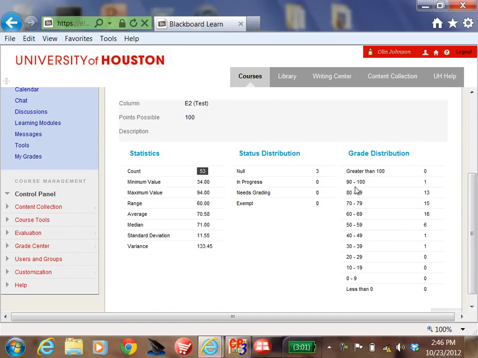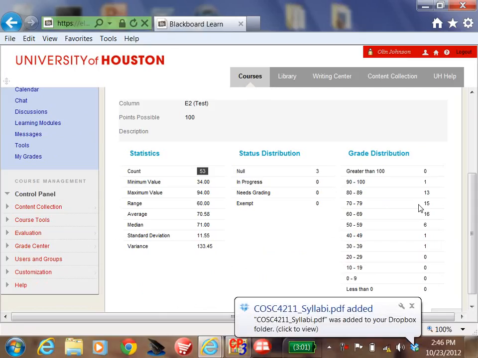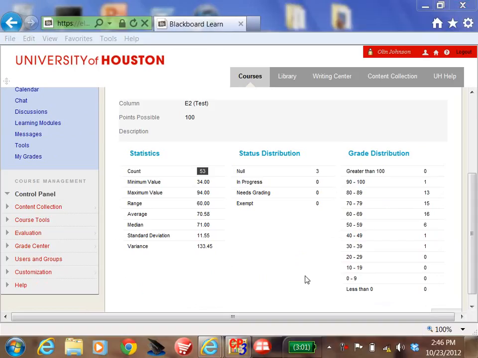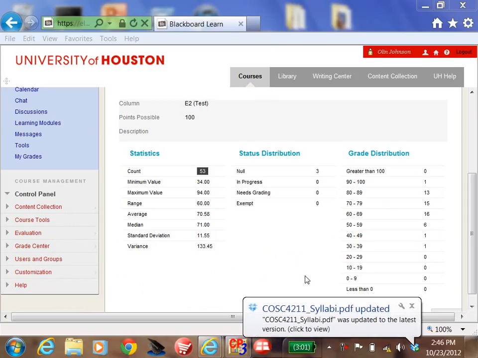One person got between 90 and 100. Well, that's not as good as I'd like. 13 got between 80 and 89, and 15 between 70 and 79. Maybe it will be helped when the end of the semester comes around and I curve the grades. Those are a little bit low, but normally when the first and second quizzes are low, I start giving easier quizzes to bring the grades up that way.